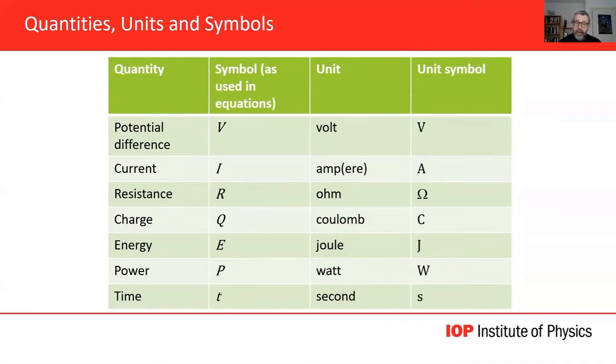However, elsewhere it can be a little bit more confusing. For instance, charge is represented by the symbol Q, and potential difference by the symbol V. These are things that students simply need to learn. And as a consequence, it might be the source of a good activity for retrieval practice.